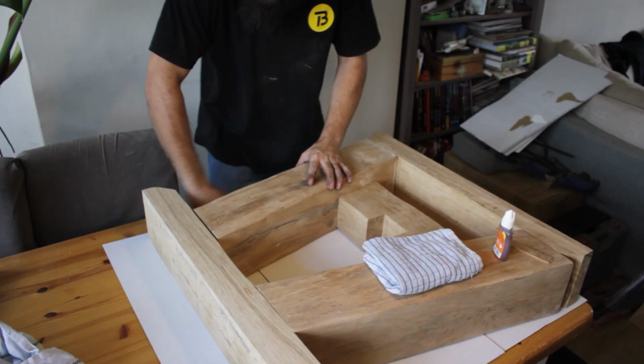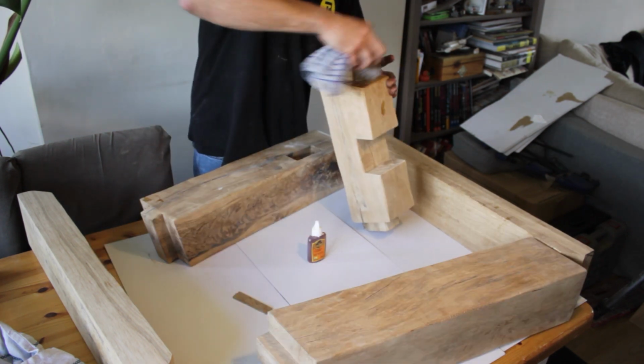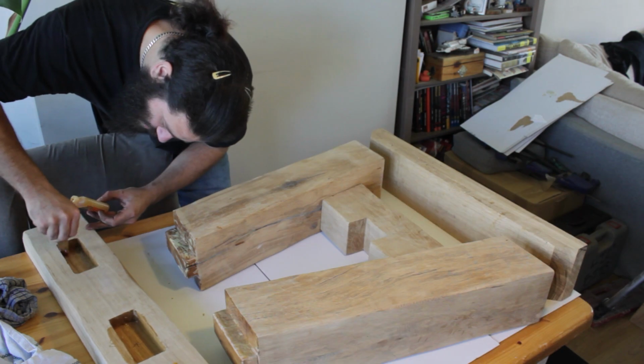The last joint for the legs, and that was just a simple bridle joint that's going to hold the stretcher. So I'm using Gorilla Glue. I've never used it before, but it's expanding glue and it activates with water, so you need to wet all the joints before you apply the glue.